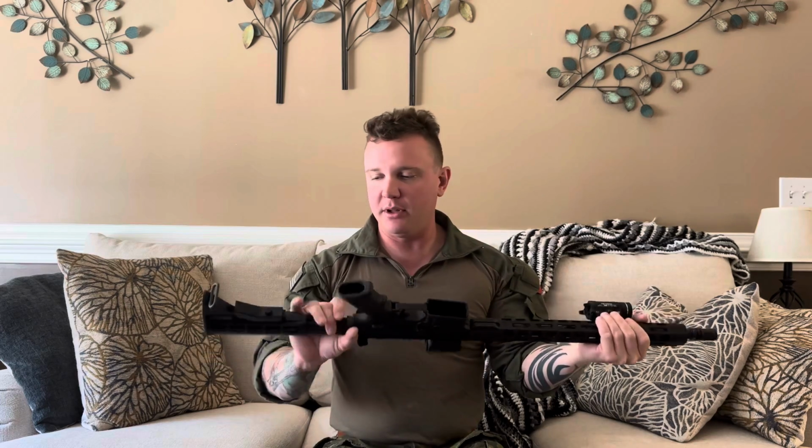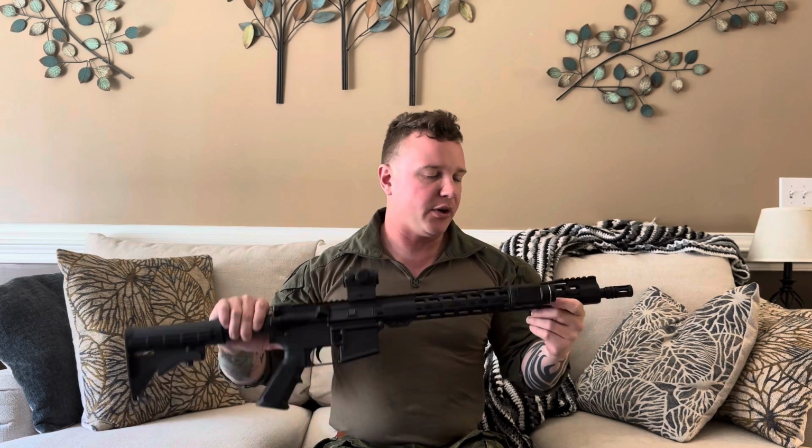The way I view this thing is a beater gun. I'm gonna leave it in places I wouldn't normally leave a weapon. If I have to leave it unsecured, I'll just take the bolt carrier group out of the gun in a worst case scenario, kind of like a truck gun. This thing is just going to be a beater build. It's gonna stay out for home defense if I ever have to use it for anything, and I'm just going to treat it pretty bad. Honestly, even using it for home defense is kind of gross because it's just a crappy PSA, but it does the thing.